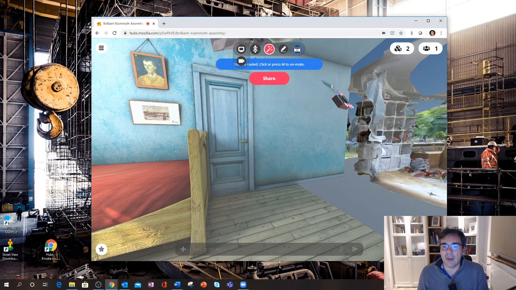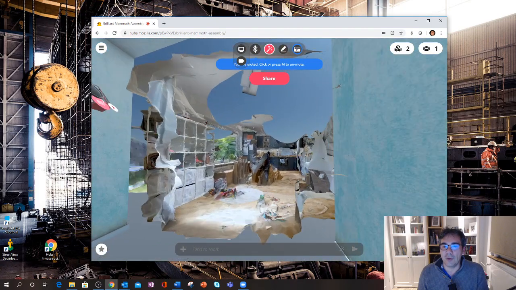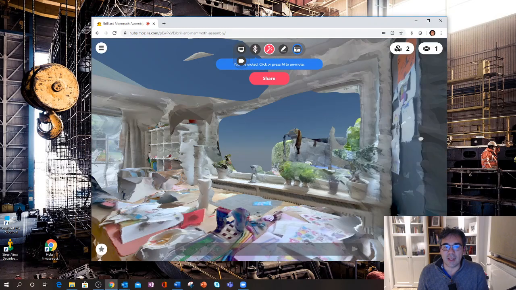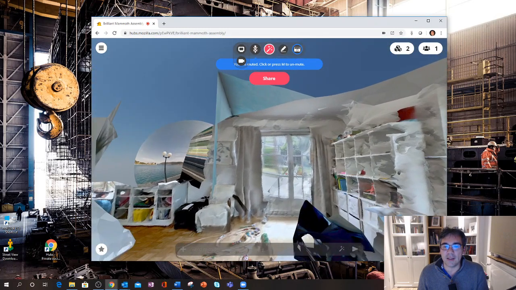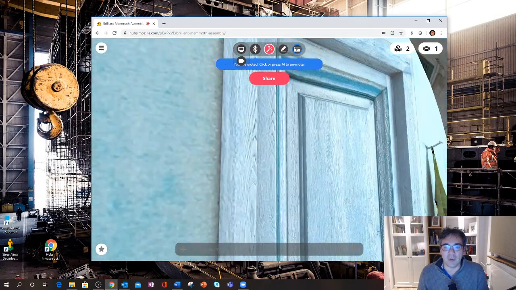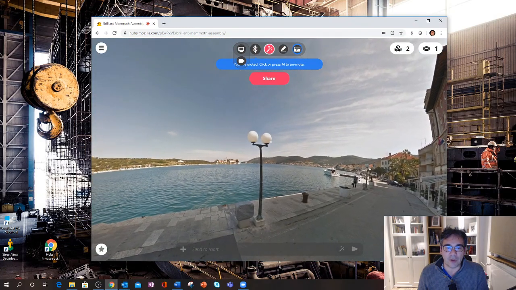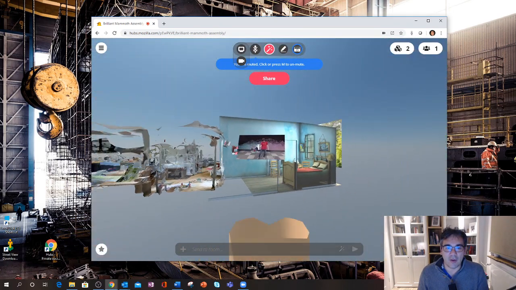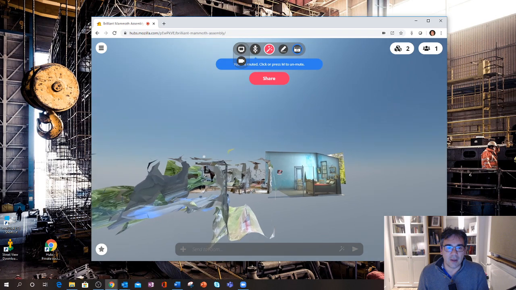So this is the future of the web, folks. It's photogrammetry, 3D scans of real places. It's beautiful computer generated art. It's maybe 360 videos and photographs, all in one kind of world, if you like, one 3D kind of world.